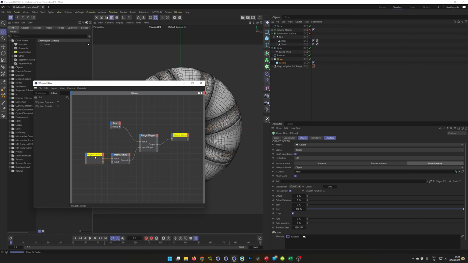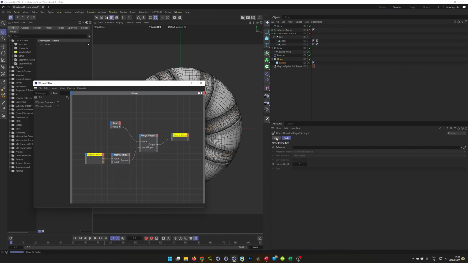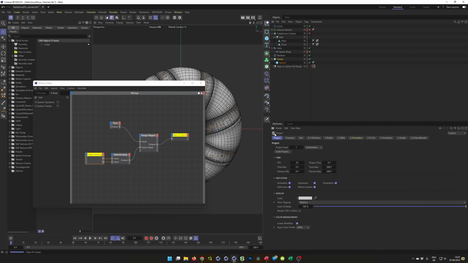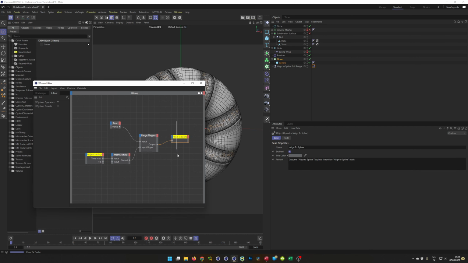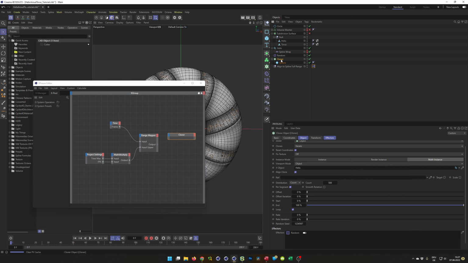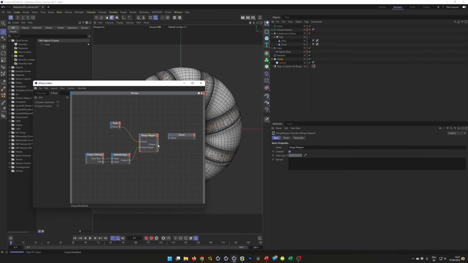And here the only thing is to go to the project settings. Here on the basic tab, you see what you have to do. Hit Ctrl D and drag the left corner symbol. So I hit Ctrl D, and this small symbol left next to the project here I drag into here. Everything I need, and I don't want to align a spline in this case. I can delete this. I just bring in my cloner, and in the cloner I want to affect the offset here. And because align to spline works in percent and the offset works in percent, we have to do nothing more than connect this.